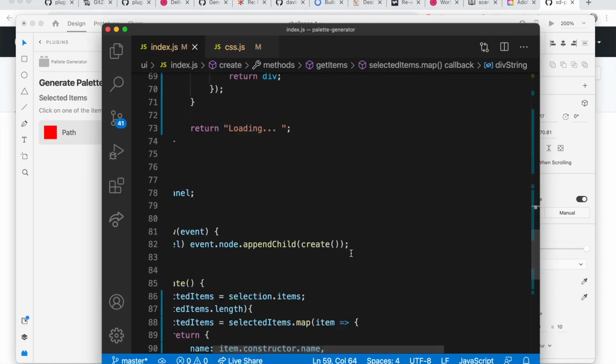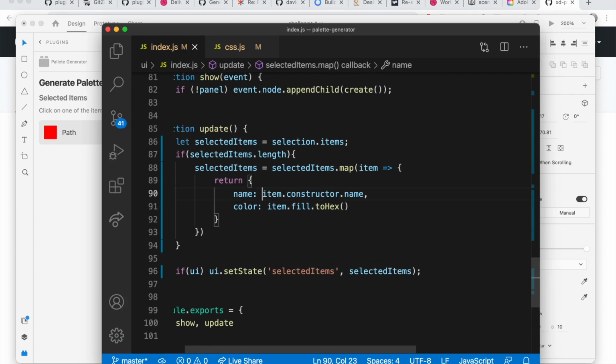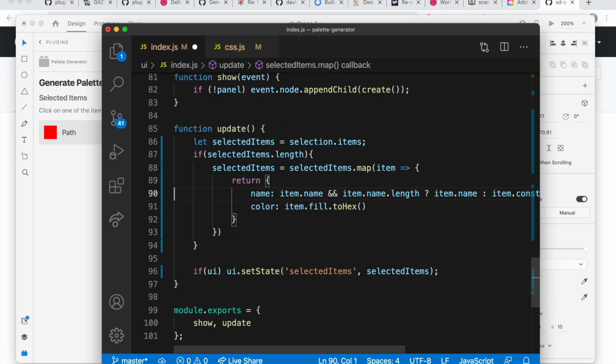So something we can do here, obviously, we could be a little bit clever and say if the item has a name, item.name.length, use that. Otherwise, so let's see.